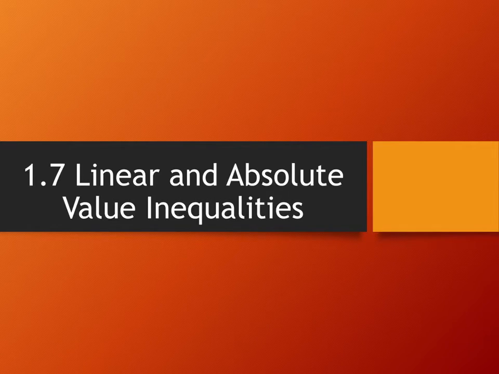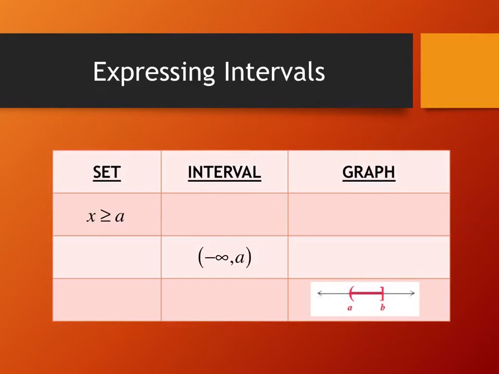So what we're going to be looking at in this section is linear and absolute value inequalities. So we've been focusing in this chapter 1 on equations, solving all these different types of equations. And we're going to use a lot of those ideas in this section, but we're going to extend them to what happens with inequalities. So a few different notations that you have probably seen most of these before, but if you haven't, then we're going to run through them. And if you have, then they're a reminder.